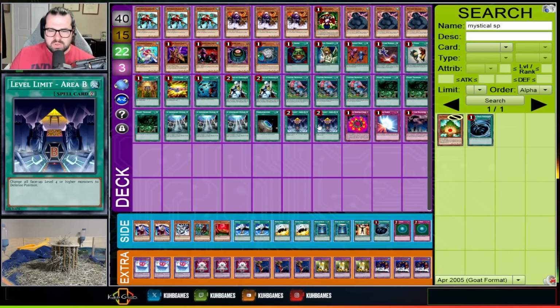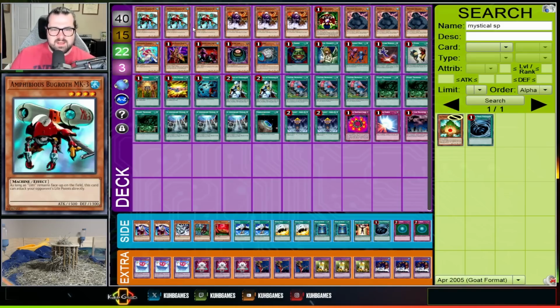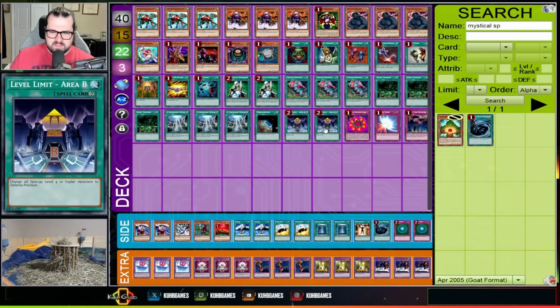So we can still attack under this, under the right conditions, but we can stop the opponent from attacking us. So we don't have a whole lot of removal in the deck, but Level Limit Area B actually helps out with a little bit of a stall aspect to go with our Dekoichis, go with our jars, and we can just sit there and maybe we don't have a limiter removal, United We Stand, or Mage Power. We just sit there and poke for 17 every turn while the opponent can't attack. So Level Limit Area B is actually sneakily good in this deck. We do have Gravity Binds in the side if we get paired against an aggro deck or something like that. But that's why the level limits are in the deck.